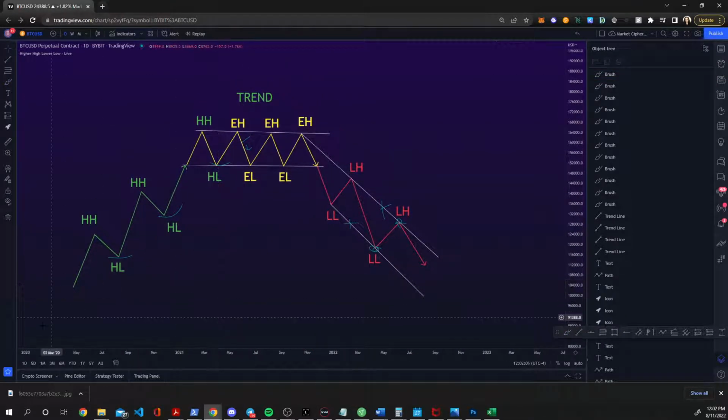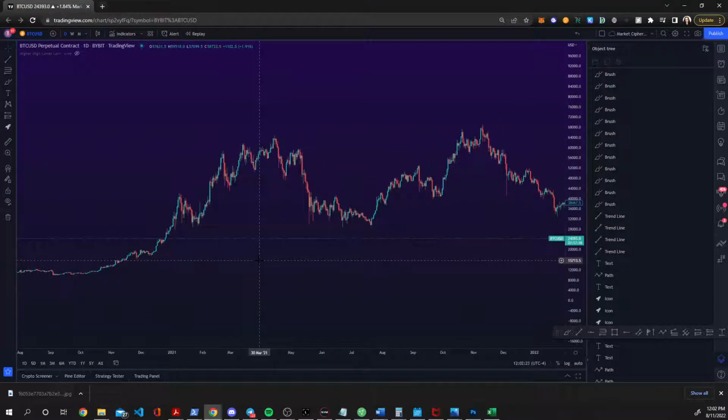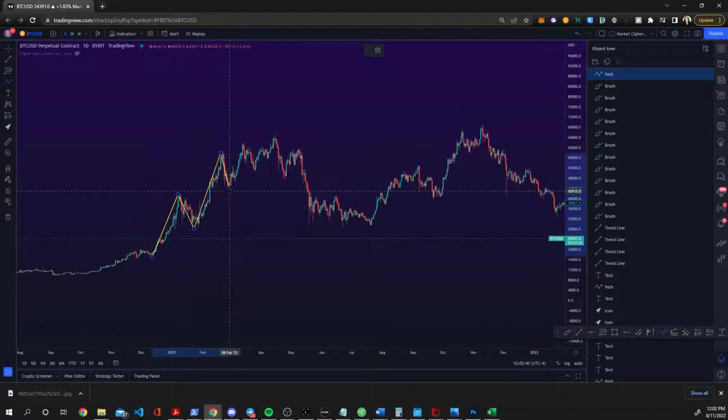So let's look at an example of different types of trends. Now you have to keep in mind as well that there are trends within trends. So if you're looking at the bigger picture, if you start scrolling in or zooming in, you're going to see uptrends and downtrends within the big uptrends and downtrends. So let's look at that in detail. So here we are going in an uptrend, as we can see, higher high, higher low, higher high, higher low, higher high, higher low, higher high. We're going to keep it at this for now.